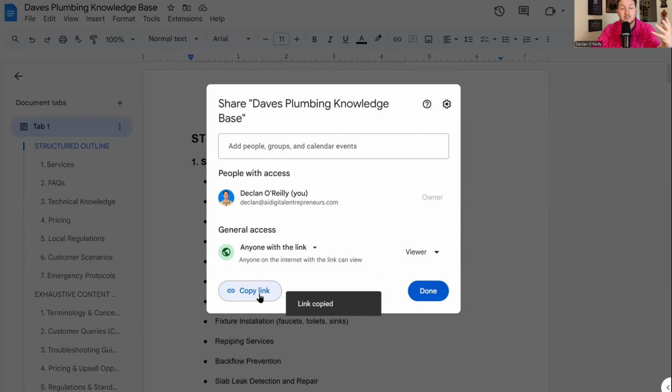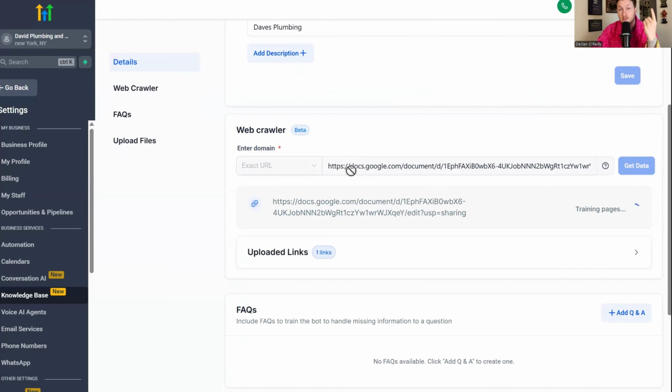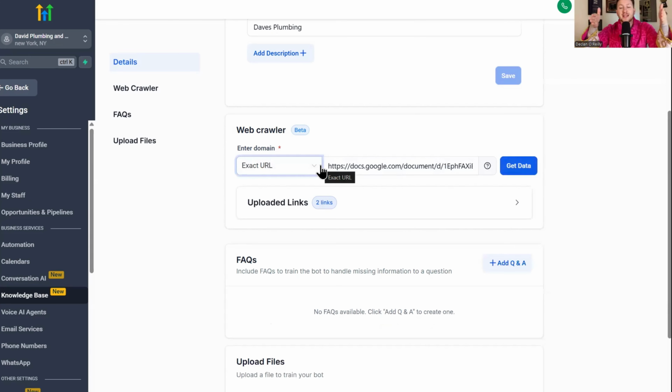Now it is trained on 2 different URLs. So this is the key part in training an AI chatbot. Number 1, it knows all things about the company it is trained on, hence the website. And number 2, it knows all things about the niche. So it's an expert in both and it has more context to answer. Again, this is a big reason why a lot of people mess up: their AI chatbots aren't properly trained because they don't have enough data.